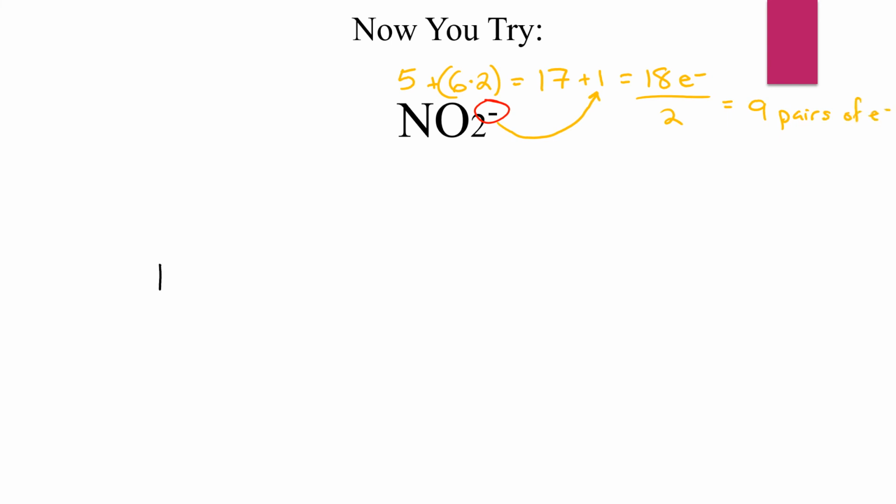So now let's draw it. Nitrogen is in the middle, and I have oxygen on either side. Now I'm going to be using up the pairs. I draw a line, so that's 2 pairs. Oxygen has 2 lone pairs in its normal Lewis dot diagram. So I'm going to draw those 2 lone pairs, y'all. So 3, 4, 5, 6. So I have used up 6 so far. I need to place 3 more pairs.